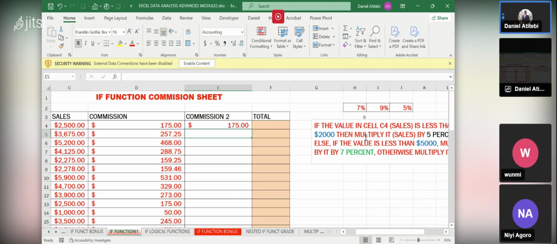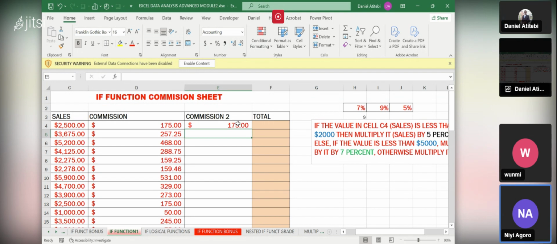What we guide you is that the number of times you open the bracket, which is if, if it is three times, you close it three times. If it's four, you close it four times. In this case now, we use if two times. That is why we are closing two times. But I can still do this, if you want me to add the if to make it three, if you still like it like that, but that one is a waste of time. You are having Excel to automate. So do you want me to do that?